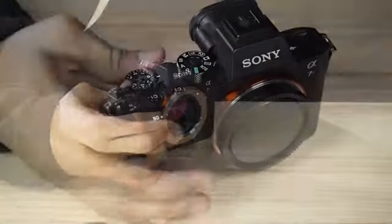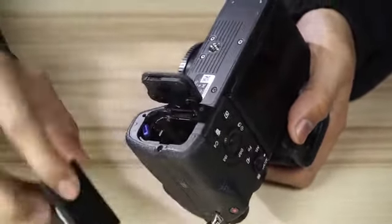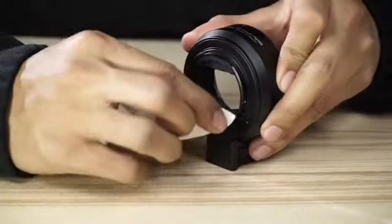Now, in the rare case that this doesn't work, you can reset the system. You remove the Fusion adapter, turn the camera off, and remove the battery for 10 seconds, and that resets the camera. It can also be helpful occasionally to clean the signal contacts on both sides of the adapter with technical-grade alcohol. That'll remove any debris that might be obstructing communication between lens and camera.